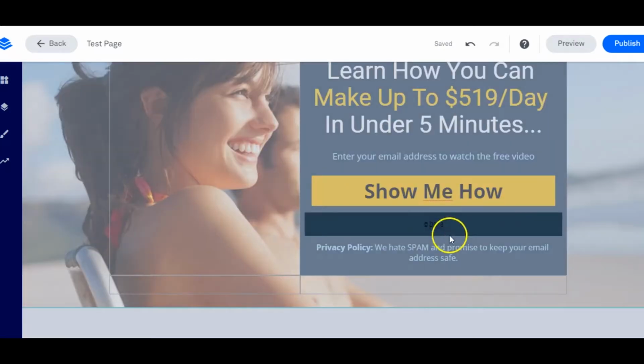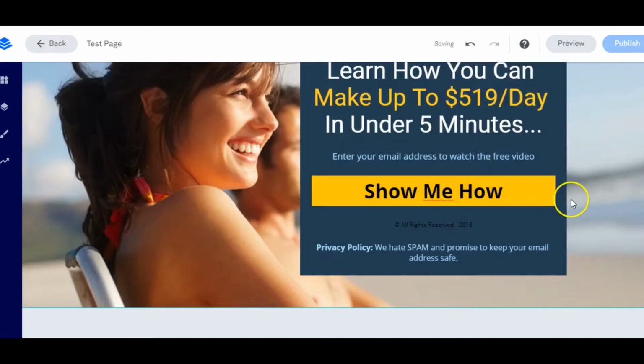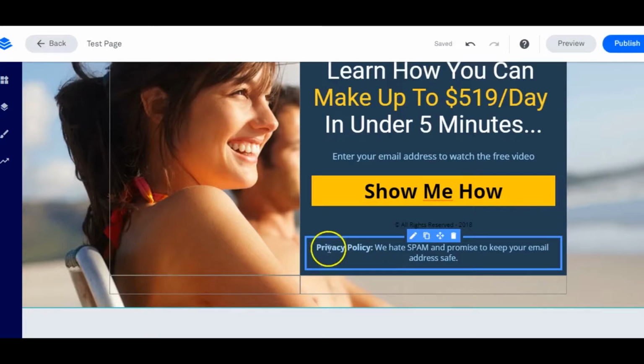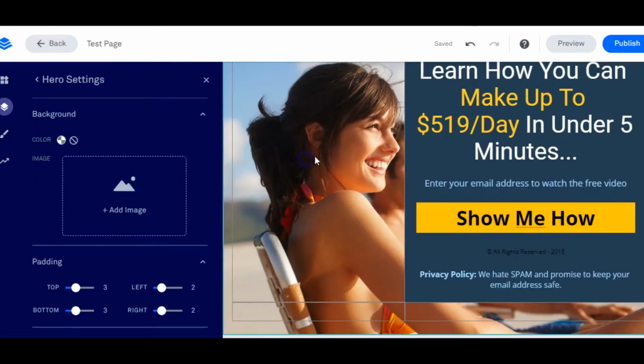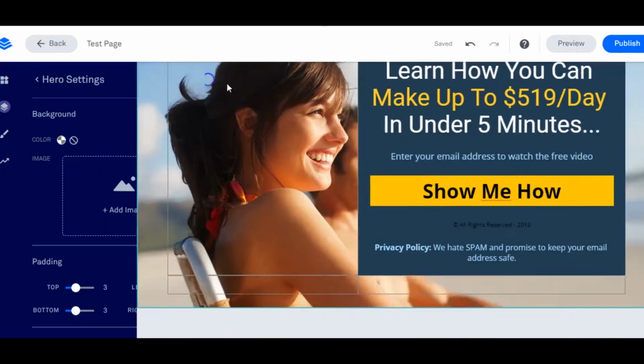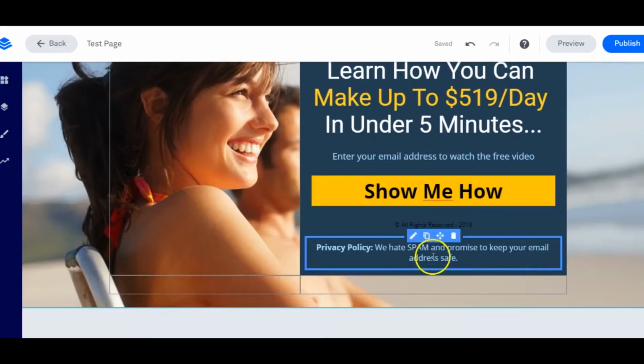You could also say all rights reserved here, and then put your year, whatever year it is. Privacy policy, that's fine too. Yeah, so that's actually it. You don't need to mess around with everything.